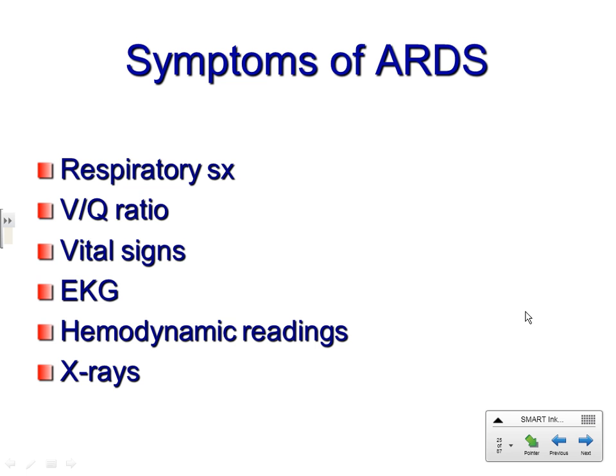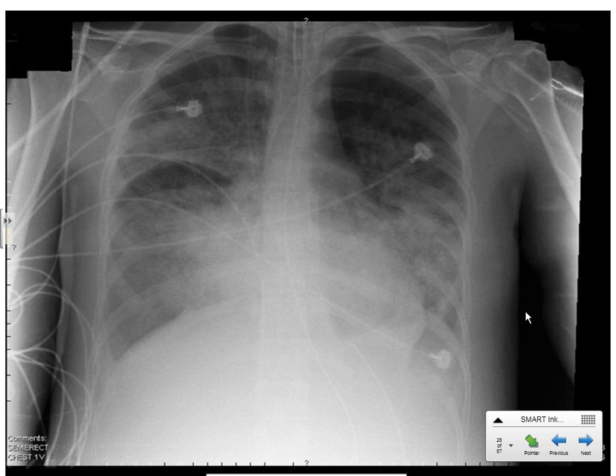It's non-cardiogenic. So their EKG is usually going to be their baseline. They may have some changes, but that may be their baseline. Same thing with hemodynamics. If there's no cardiac issue and it's a pulmonary problem, then their EKG and hemodynamics should be relatively stable, unless they have other underlying issues. And their x-rays are going to get worse and worse and more cloudy, what they call whiteout, as the fluid fills up the lungs. And that's what those lungs are going to look like.